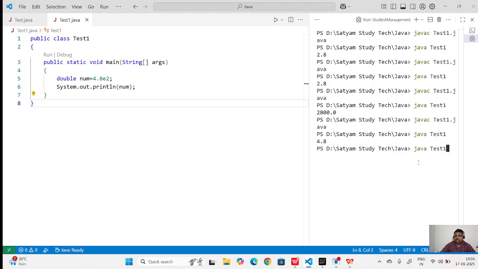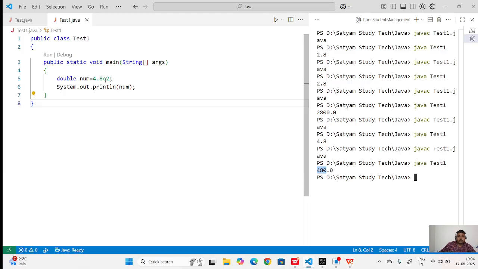Let's run the program. It shows 480, which means 4.8 into 10 to the power of 2, where 2 is the exponent and 4.8 is the mantissa. It displays 480.0.